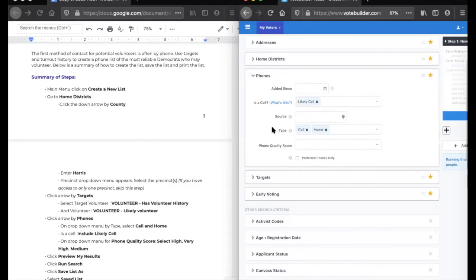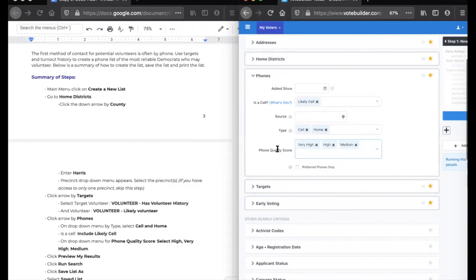Now on the drop-down menu for phone quality score, we want to select very high, high, and medium. And right now what we're doing is just pulling the best possible phone numbers for these voters that are in those targets that we selected. We don't want to waste our time calling a number that may not work. So these are providing us with the best quality numbers for these people to contact.